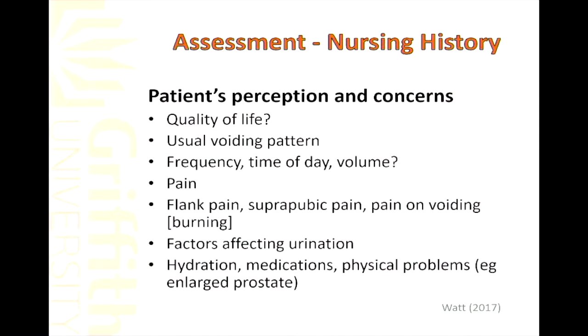So some of the assessments. With urination and bowel issues, this is probably one of the times when you think of the patient first before you look at everything else. For these kinds of things, it's probably not going to be an easy fix. It's probably not going to be, here's a pill, you're fixed. So we need to think of the patient holistically, find out how they're affected, because that might be much more important for us to work on than the actual issue. Because it might be we can't actually fix the issue. We can only fix the symptoms, and we can only assist the patient to deal with the symptoms.